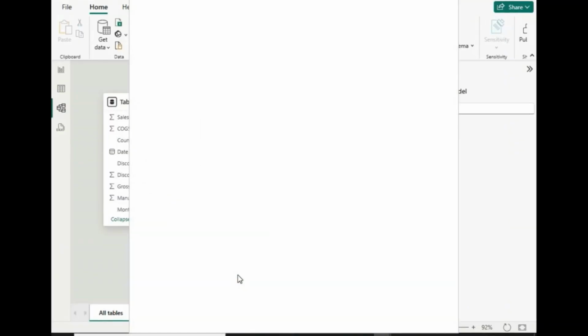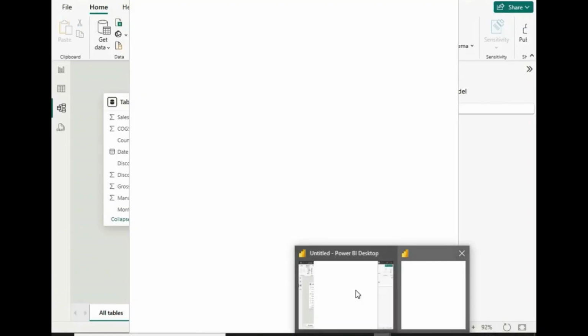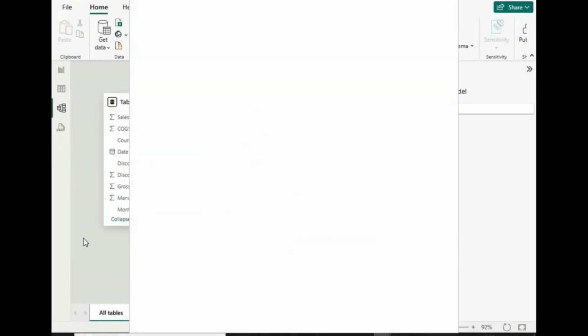Actually it's not supposed to be like this, but it's trying to establish a connection between the two tables.